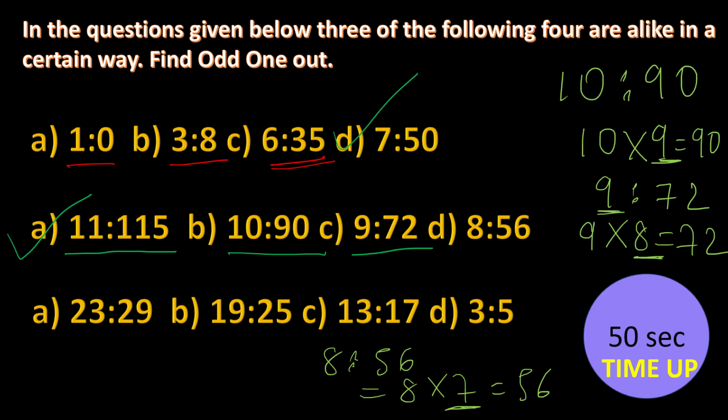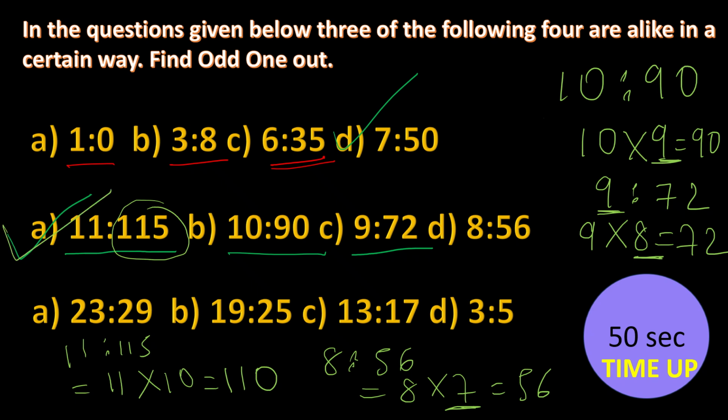So one number is decreasing here. So here what should be for 11 is to 115? 11 into, if you do 10, it should give you 110 as the answer, but 115 is coming. So from this logic also, first one is the odd one out. Correct, students? So here you will do 11 into 10, then you will do 10 into 9. So one number is decreasing here. Then 9 into 8, then here you will do 8 into 7. Correct?